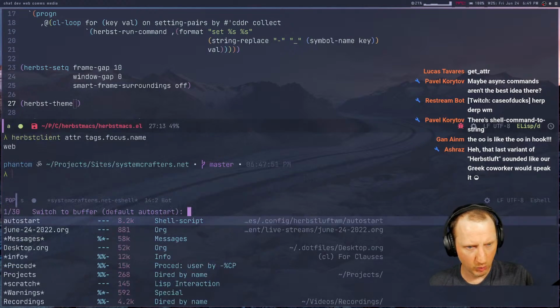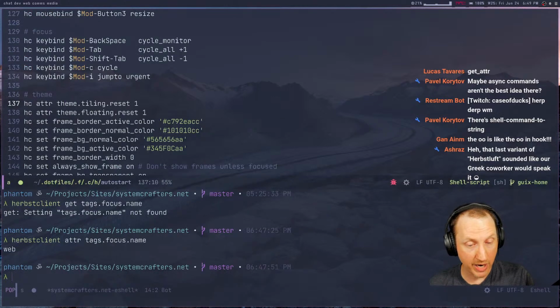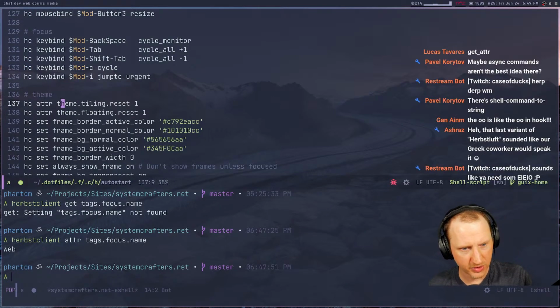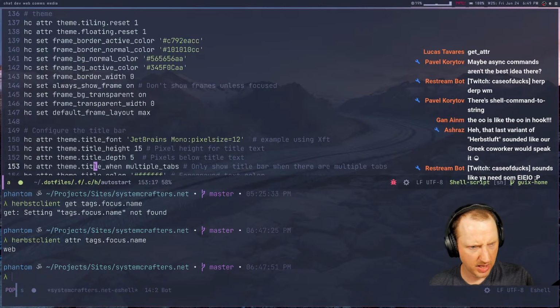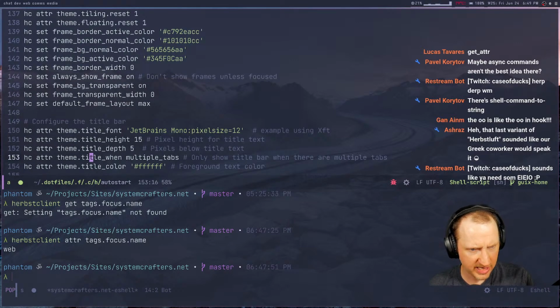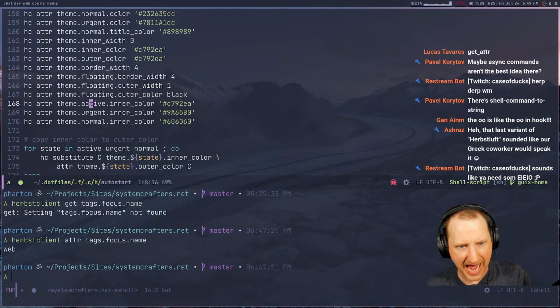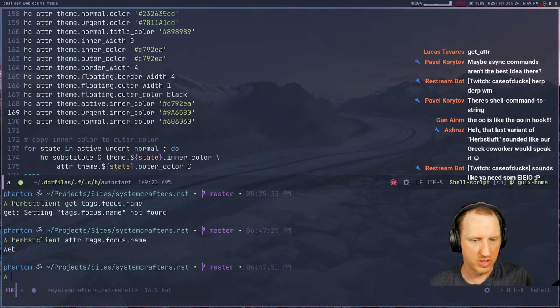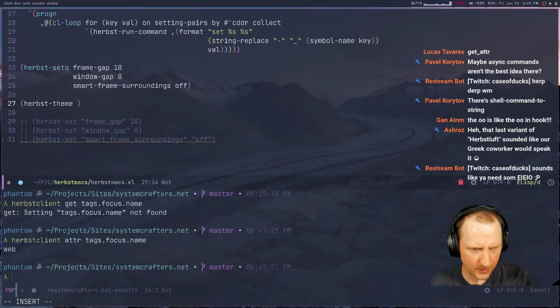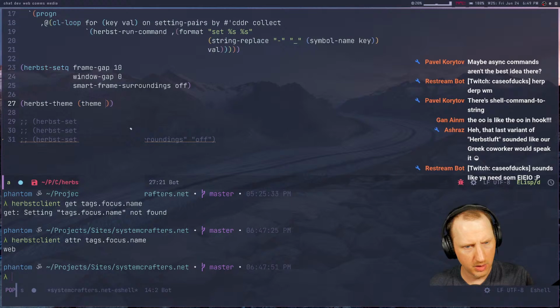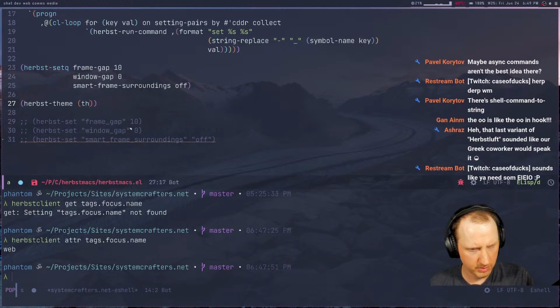Let's see. So with themes, there's sort of like a hierarchical object format. So there's theme.tiling.something, right? And then theme.title.depth, theme.title.when. And there's other stuff like theme.active.innerColor. So there's like multiple levels of setting an object here. So what would be nice is if we could do something like theme. In fact, we could leave that off.